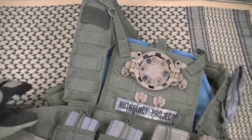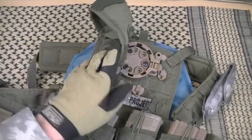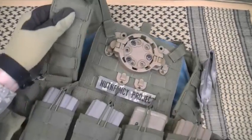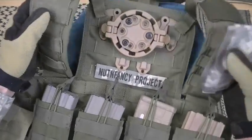I would estimate that the padded strap would probably be more comfortable because it distributes weight more and it is padded. But I don't like a lot of padding, just a little bit. And this might have just a little too much. I just want a very thin piece of dense, really dense closed cell, not open cell, but closed cell foam. And by all indications, that's what the Condor rig is running.